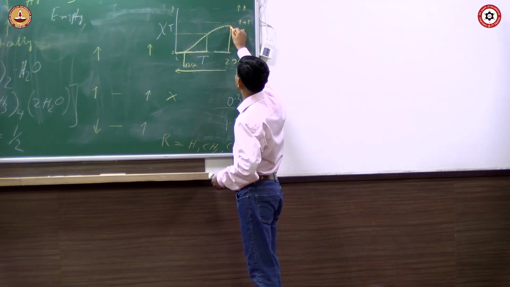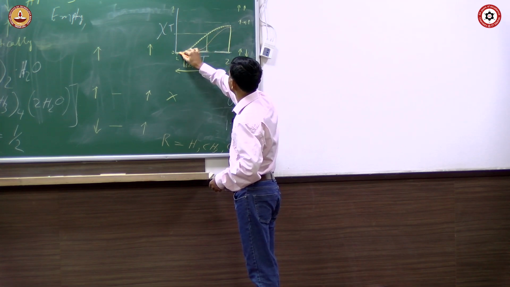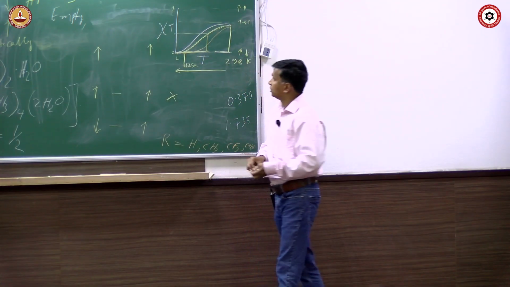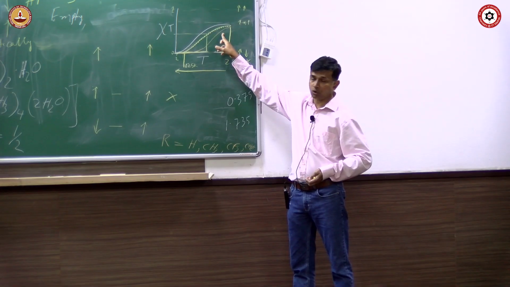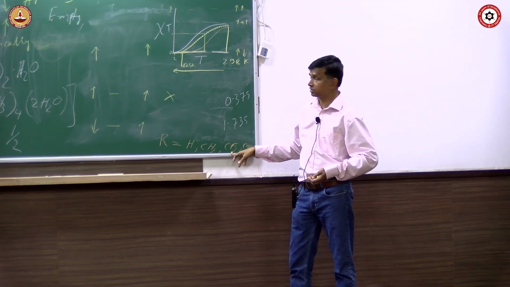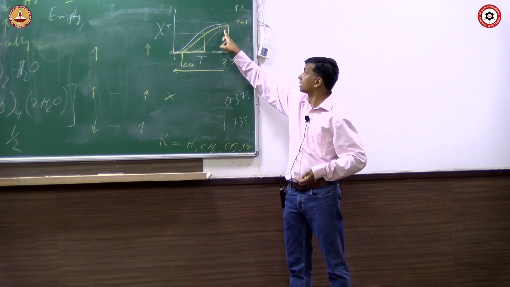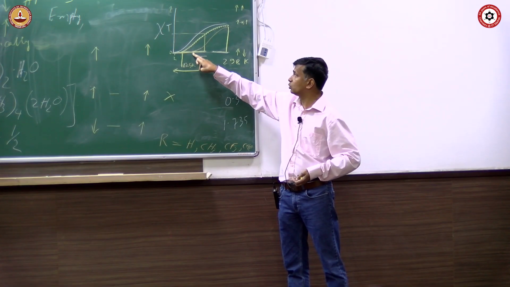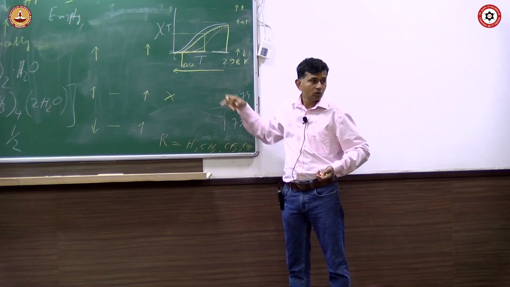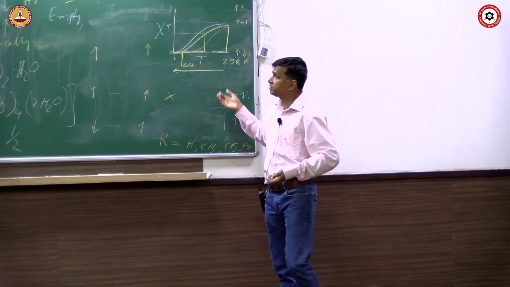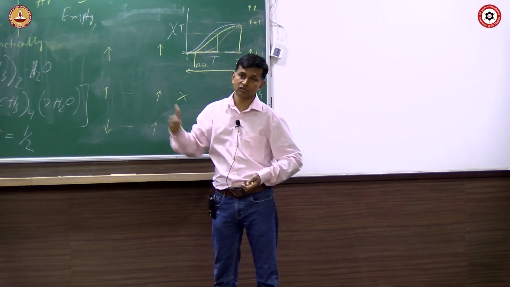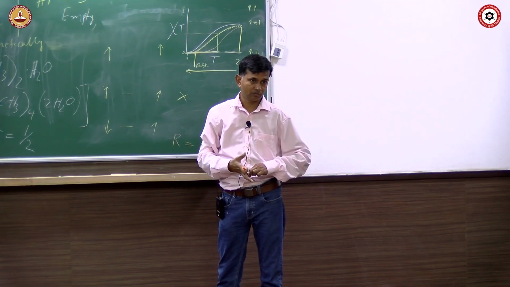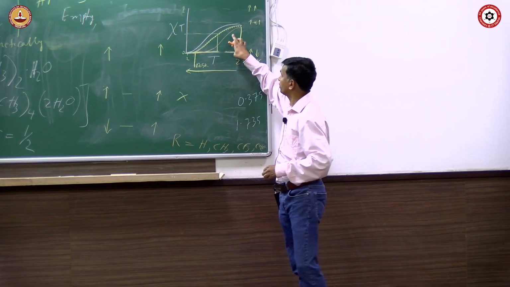Suppose another one starts like this, and another comes here. The orange line I have drawn is for the molecule, suppose for the CF3, and here suppose the chi-T is falling faster. Suppose instead of 125 it is at 200 Kelvin, it is diamagnetic. What does it mean? That I am changing the strength of their coupling, called J. This is called the coupling constant, and I am making them more antiferromagnetic than I started with. So then this will fall faster.